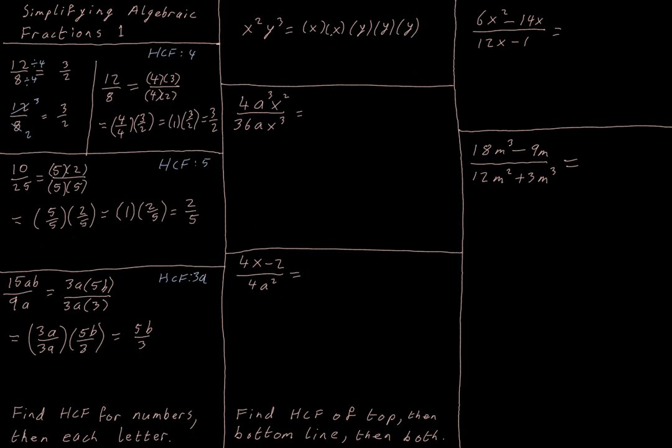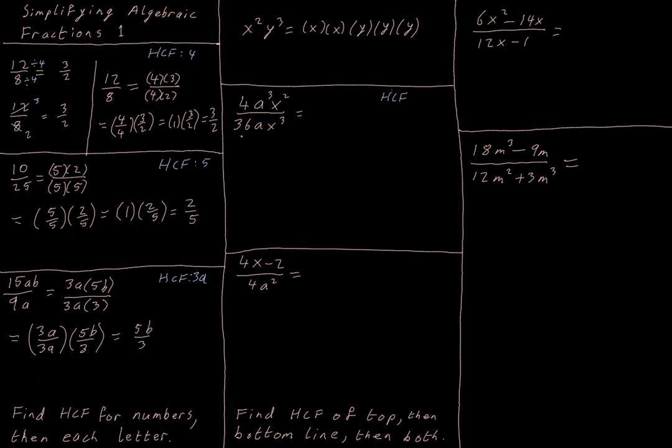So that's all of my x's multiplied out. So I have x to the power of 2 means x multiplied by x 2 times, y to the power of 3 means y multiplied by y 3 times. And that means they're all multiplied together because they're sitting next to each other, with no pluses or minuses in between. Now, here we have a more complicated fraction to simplify, but we are going to do it in exactly the same way. We have the highest common factor.